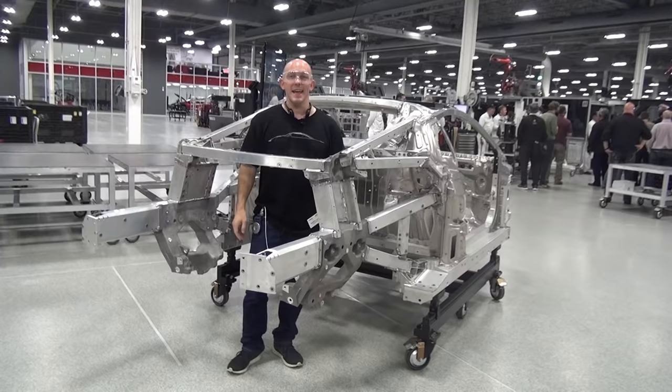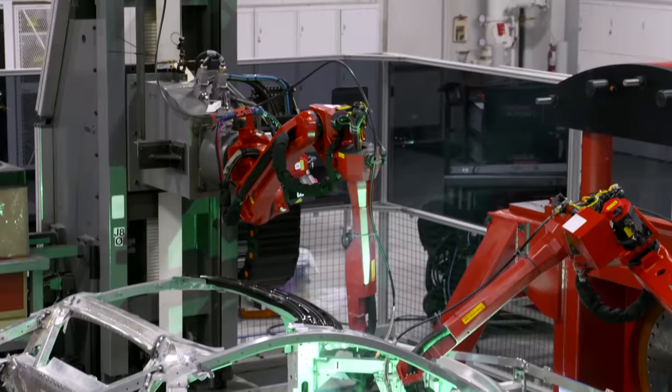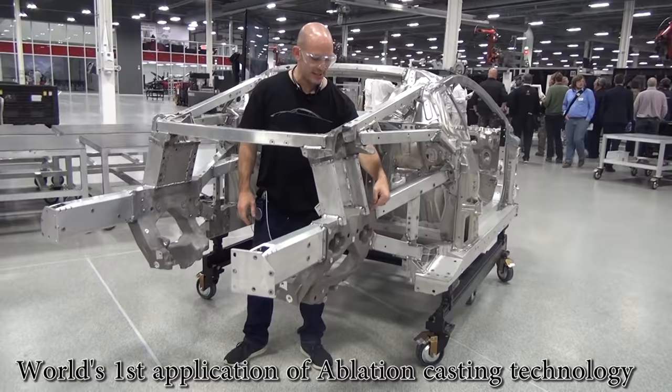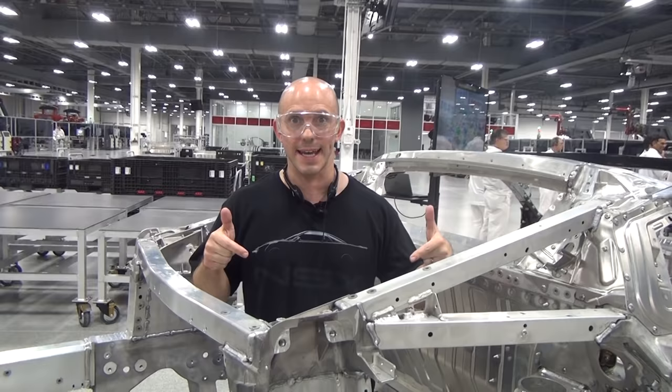Standing inside of the frame of the new NSX. So this is where it all is. This is the skeleton of the new NSX. And this is where you get your structural rigidity, your safety. The new nodes that they built are right over here. You guys can see those, check those things out. They're sand casted. We learned a little bit about that today. And all of your safety, everything that's gonna make this car a true supercar starts where I'm standing now.